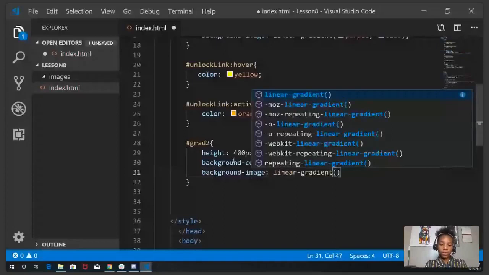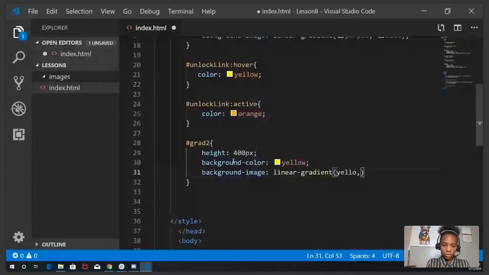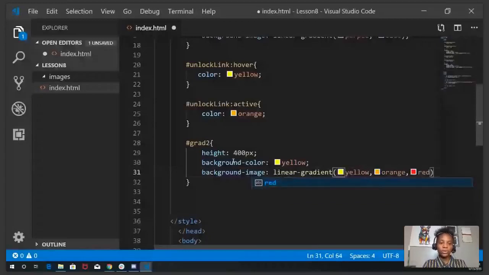So we're going to go from yellow to orange to red. And add our semicolon to close it up. Now let's go over here and see what that looks like.